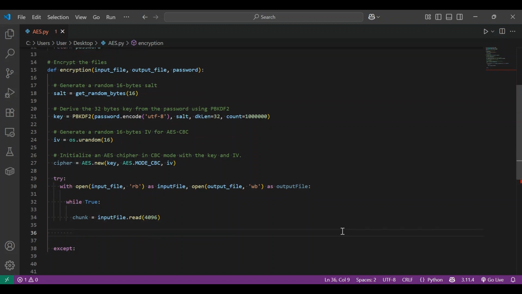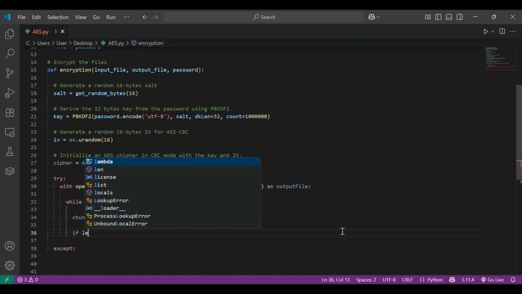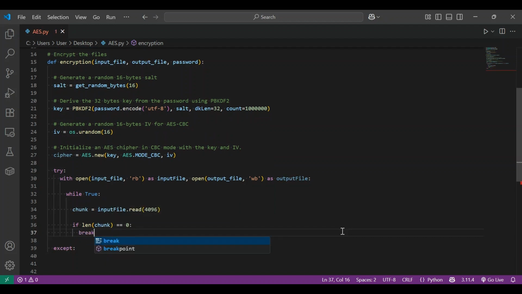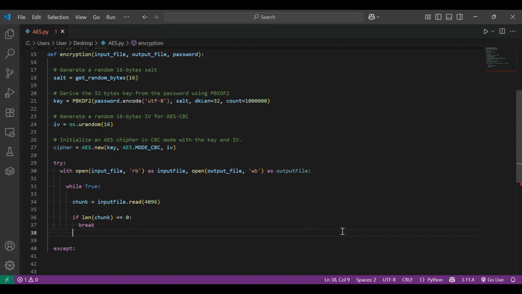Now, there are two conditions that have to be met. The first one is if the length of the chunk is equal to 0, that means that we will stop the loop, meaning that there is no more text from the input file to be processed and encrypted.